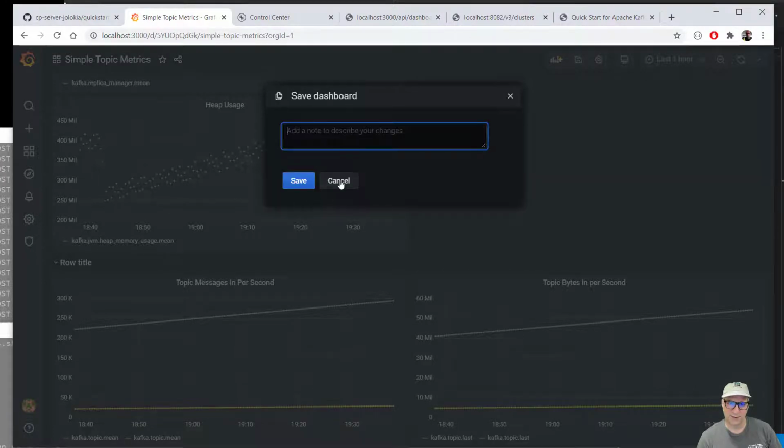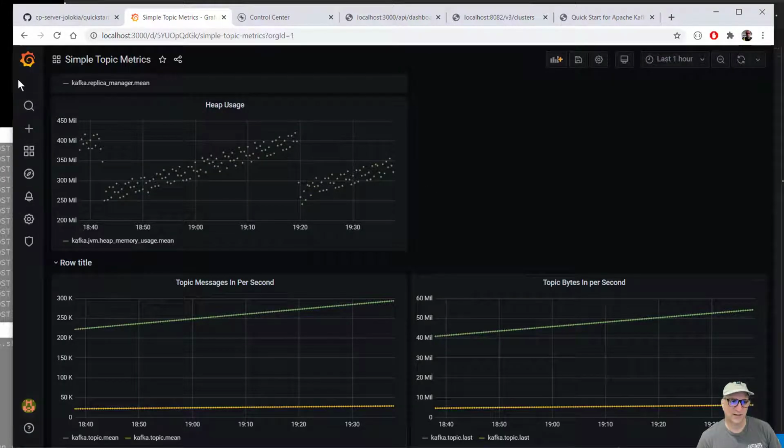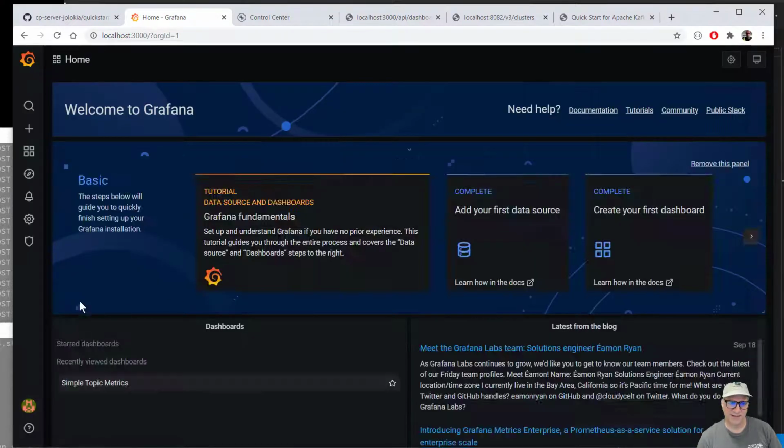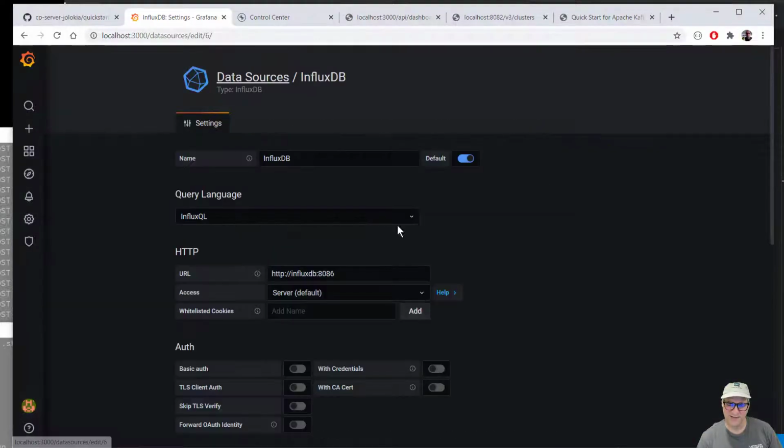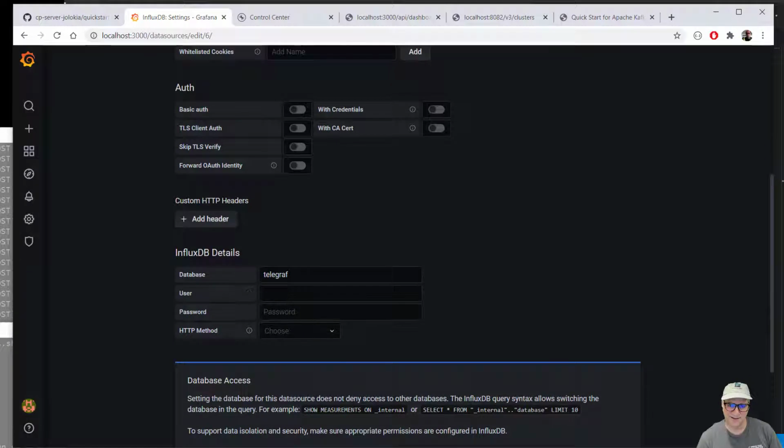You know what? Nope, we're going to discard my changes. Okay, so if we were to come back here and discard my changes, if you run the script, you'll see this. What you'll see is a couple things here. Let's look at it real quick. We can look at the data sources. So we can see that we have an InfluxDB, right? And that's the one I loaded from the JSON file. And we can see here that it's actually connected to Telegraf.